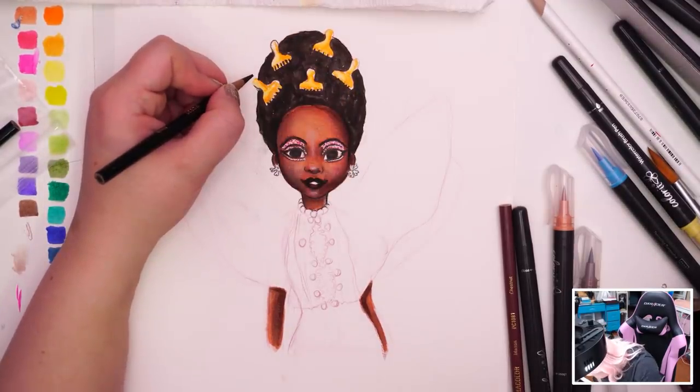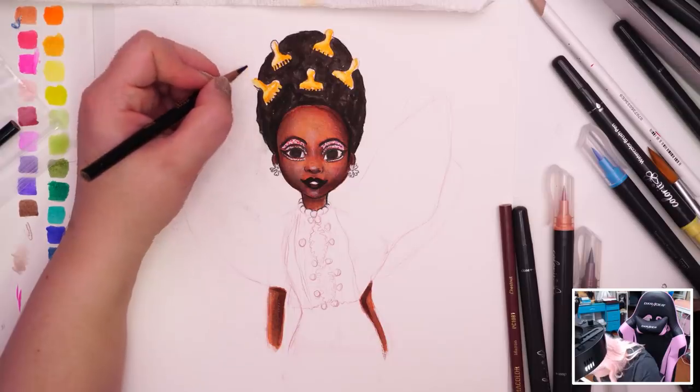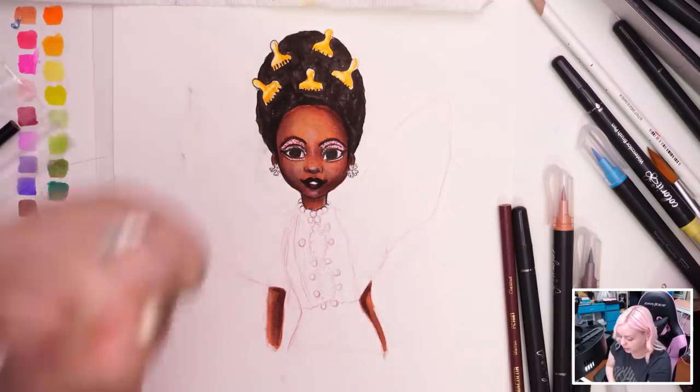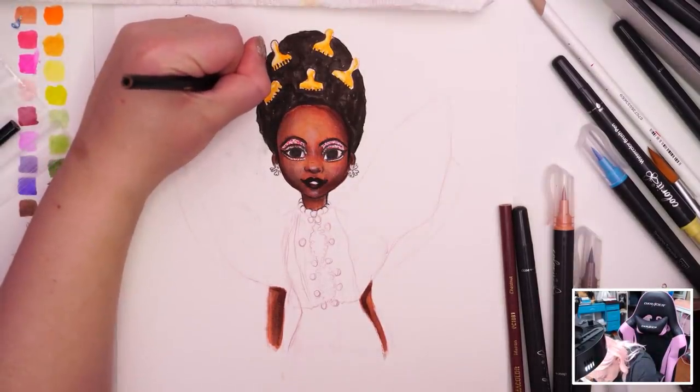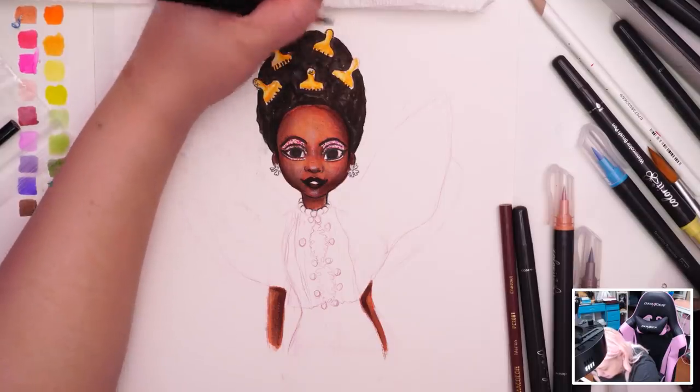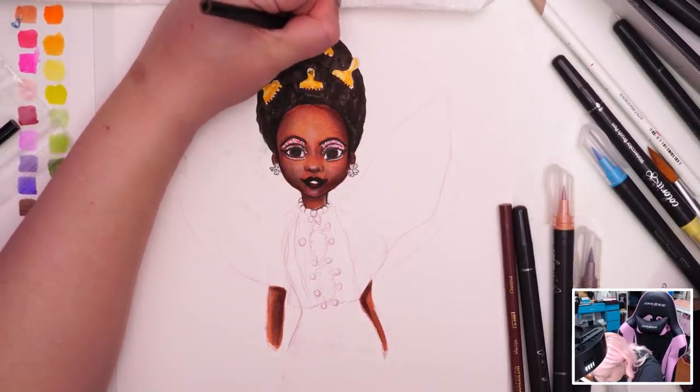Oh, wait, the combs are fists. Oh, I didn't even recognize that. Oh, that's so cool. It's like holding up a fist. Oh, boy, let's add that in. That's powerful. See, it's a good thing I looked up an HD picture and zoomed in.